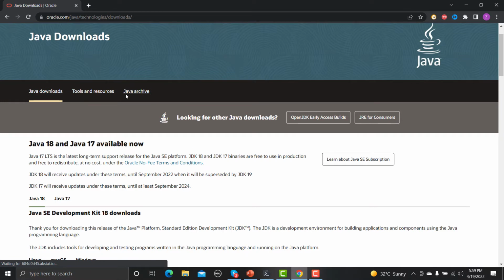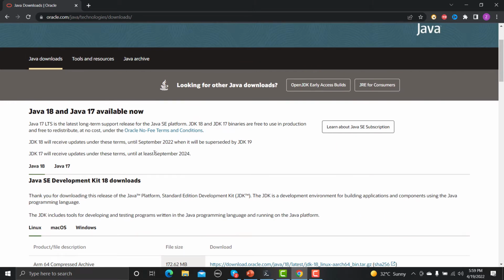At the same time, you will hear about the Java Runtime Environment, which is JRE. JRE is used for running the programs, not for development. When we download the Java Development Kit, it includes all the things which are required for development and running your Java code. So that's why we would be downloading the JDK here.